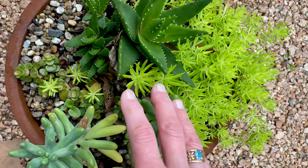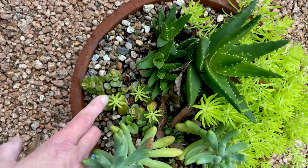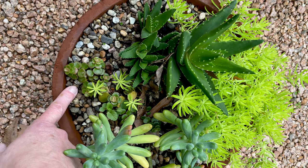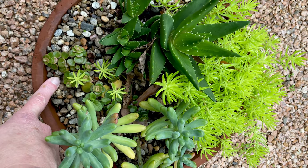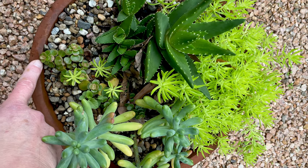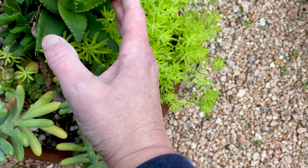One of the funny things about succulents — I had a whole big beautiful pot of them and happened to break a piece off and stick it in here. Well, this piece is fine, looks good, but the other pot just died — every single bit of it. It's 20 feet away and I have no explanation for why that died and this didn't. But that's gardening for you. And look, there's a little pansy right in there from the seeds I threw in.